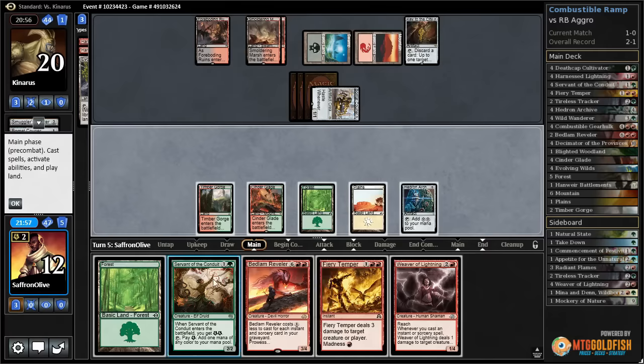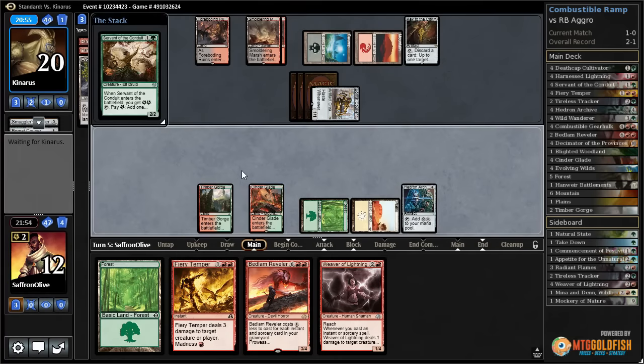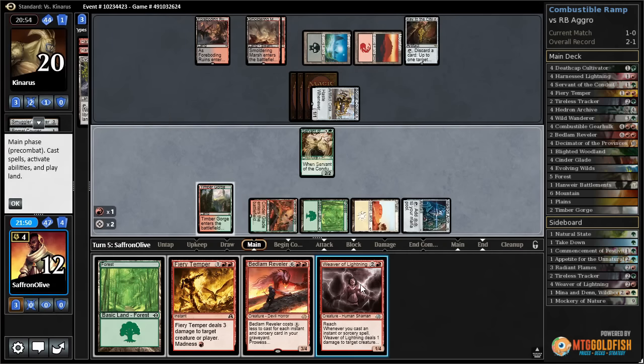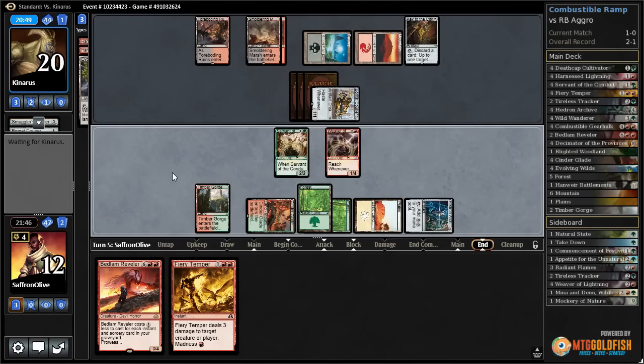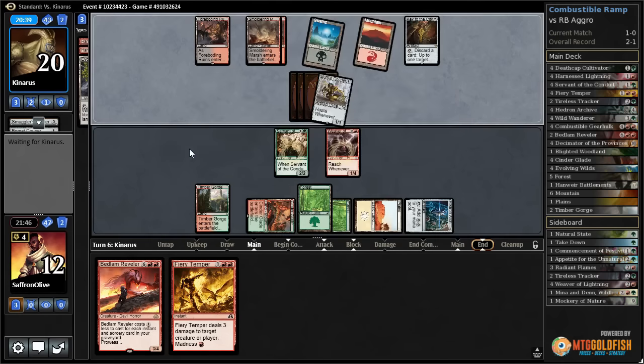Ooh, Weaver of Lightning. Well, let's Servant of the Conduit. Get some energy. Weaver of Lightning. Play a forest, pass the turn. This works out. If our stuff lives, we can Bedlam Reveler, discard Fiery Temper, kill Bombat Courier with our Weaver of Lightning trigger, and hit our opponent.